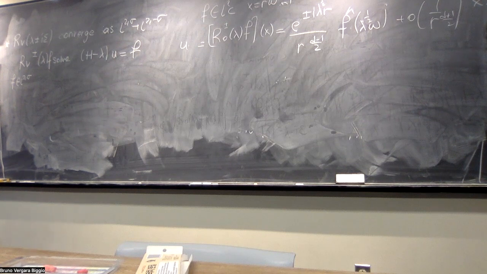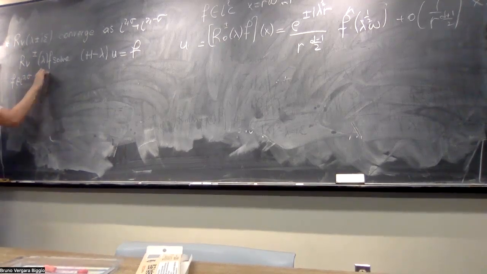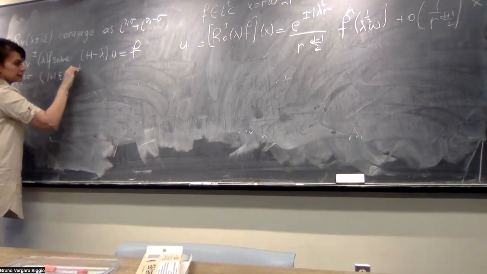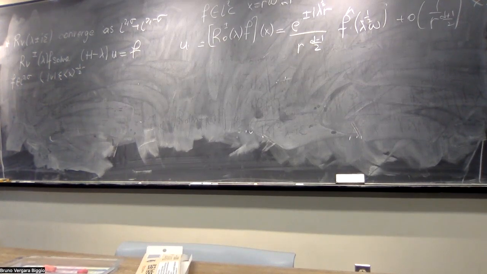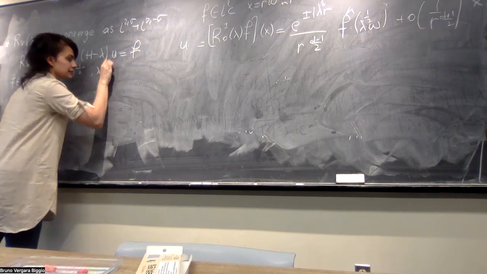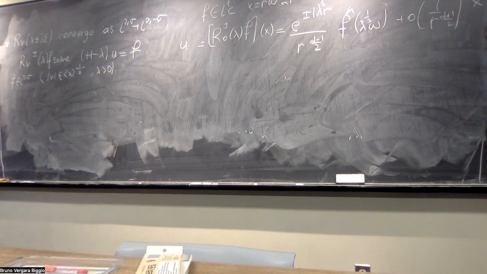I'm going to say something. Of course, I need to say what my B is. First of all, B is going to be, again, in the form of negative one half. So this is how my B is going to look. And of course, I again have to say that lambda is greater than 0. Minus one half, but that's always this form. This is equal to 1 plus x squared.